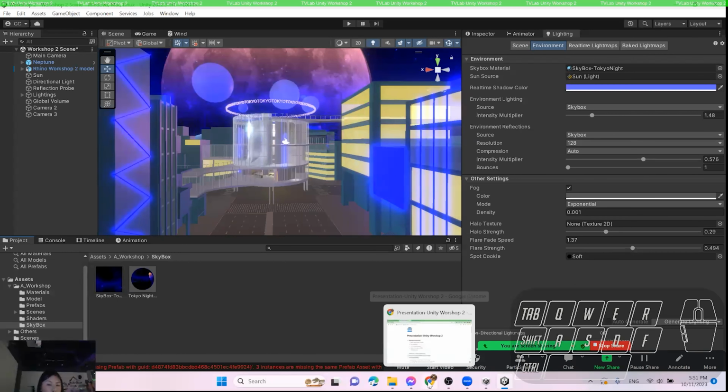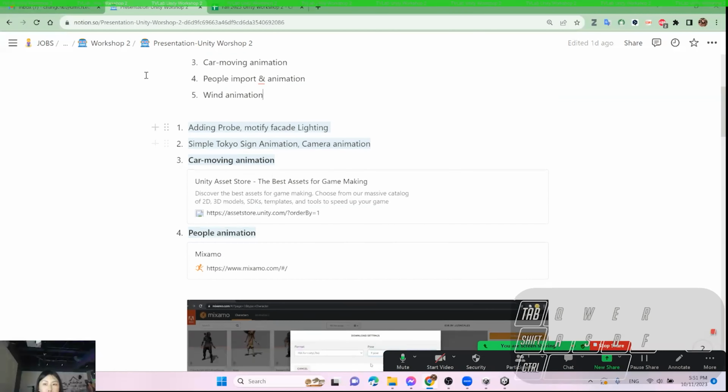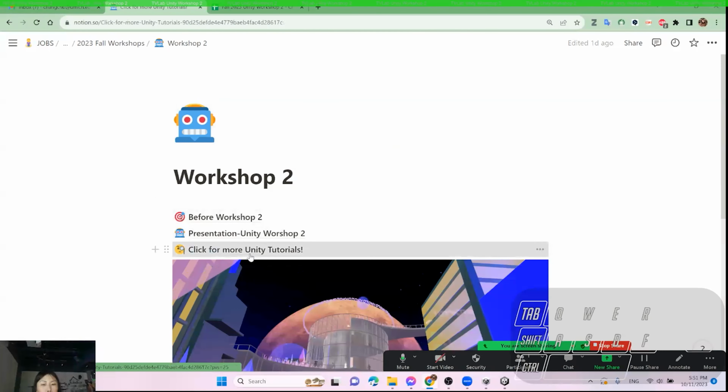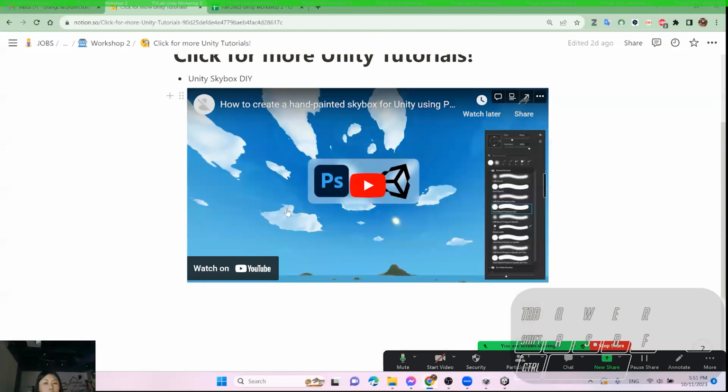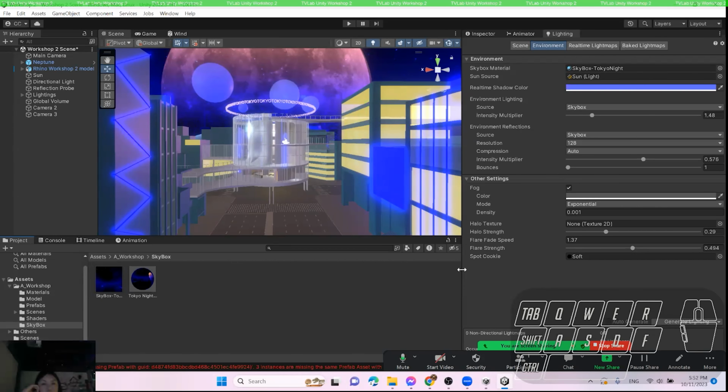If you also want to DIY your own skybox, you can go to the tutorial right here. It's really simple and easy, and I learned from there. It's super great. You can always download some skybox online, but I highly recommend you create your own.